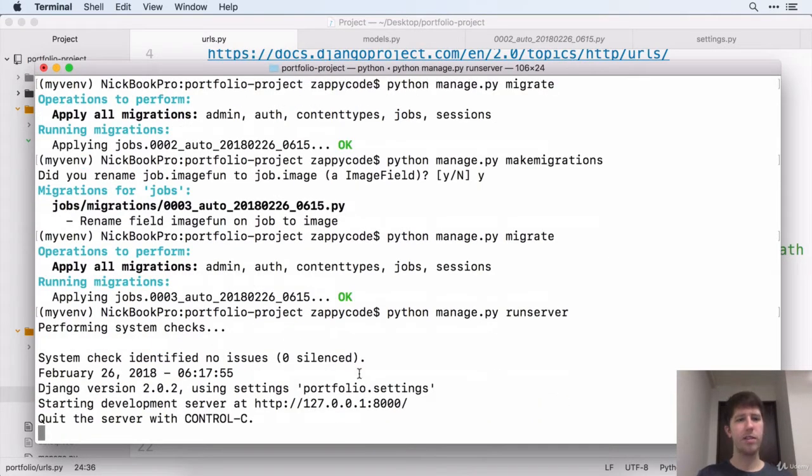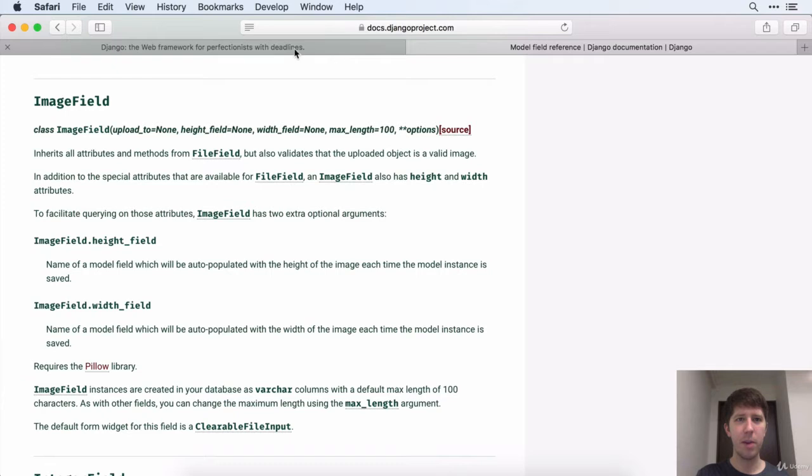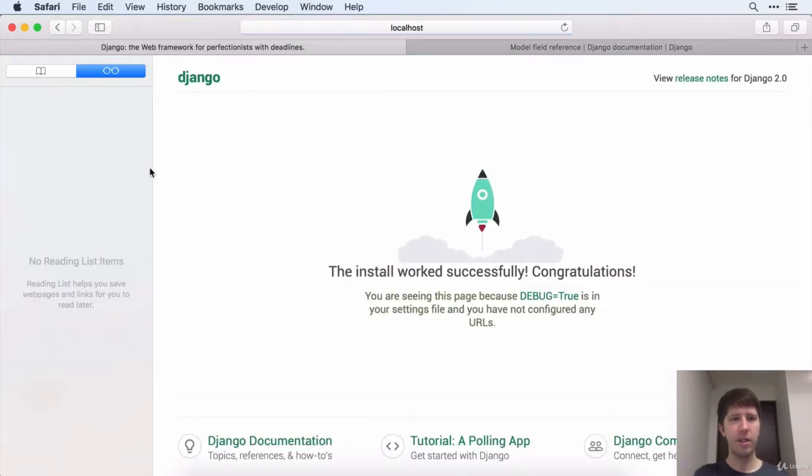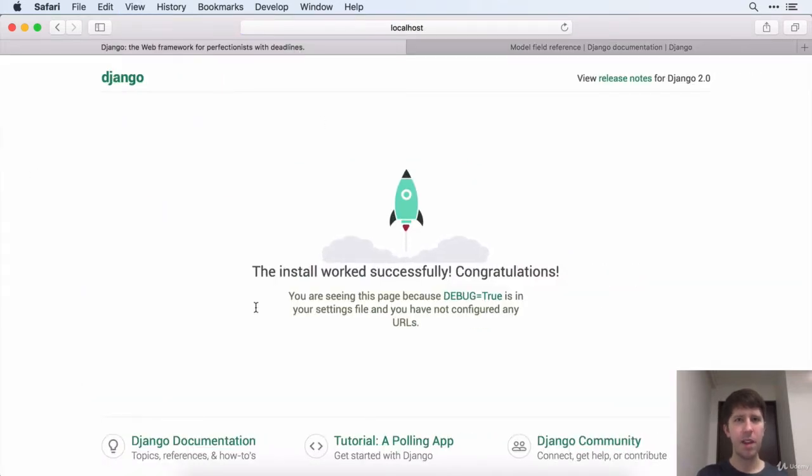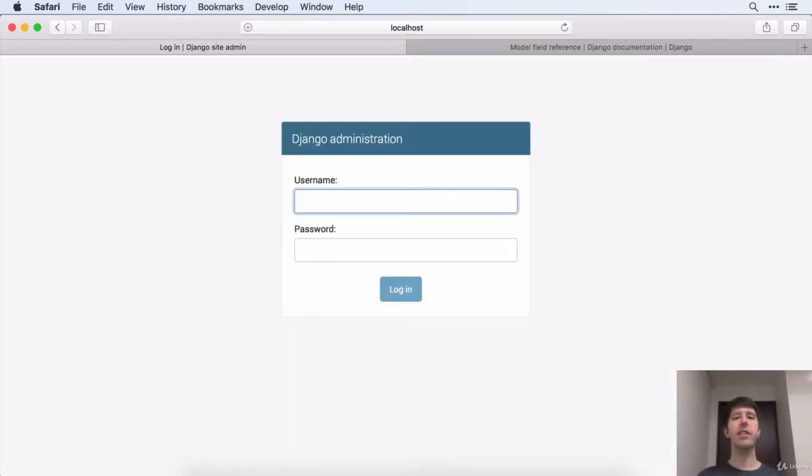Okay, and you'll notice this is awesome. Now when we run it, it doesn't say we need to do any migrations. We're all up to date there. So if we go ahead and open up our browser, let's reload the home page here. You can see we get the normal thing, but if we go to the name of our website /admin, it's going to take us to this page where we have to enter in a username and password. And you might be thinking, well, what's the username and password? Well, we need to make an admin account first.